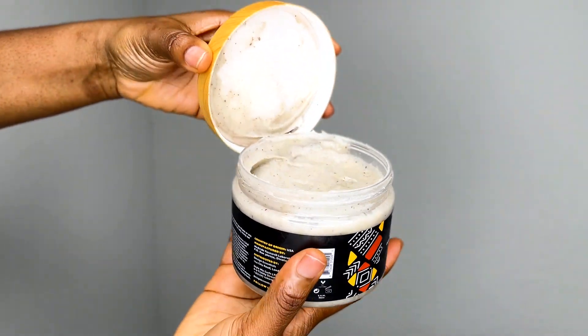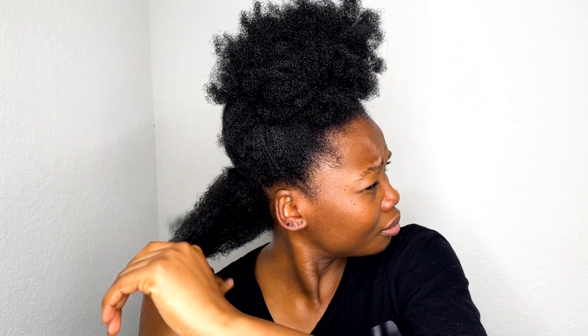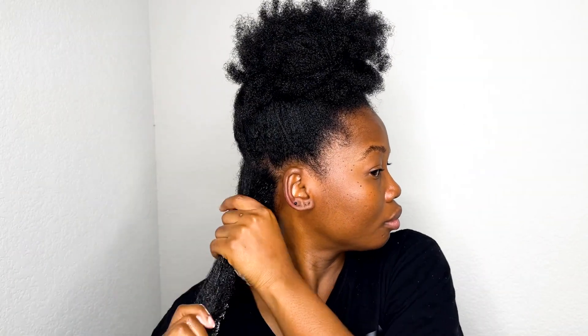The first step is to pre-poo my hair. My hair can't go anywhere — it's dry and it needs moisture. The herbal pre-wash intense repair mask smells so good and I love the texture. I start by spraying water because my hair is easier to manipulate and detangle when damp, then I go in with the chebe mask. It immediately made my hair soft and it was so easy to detangle — my fingers just glide through my hair.